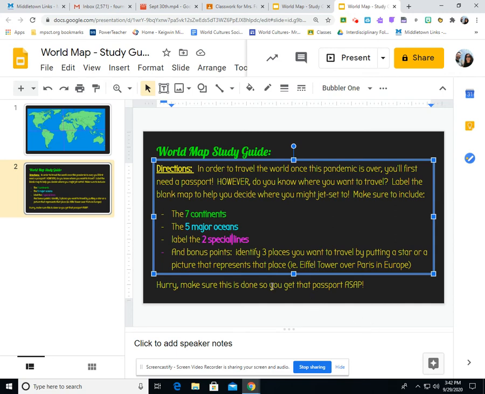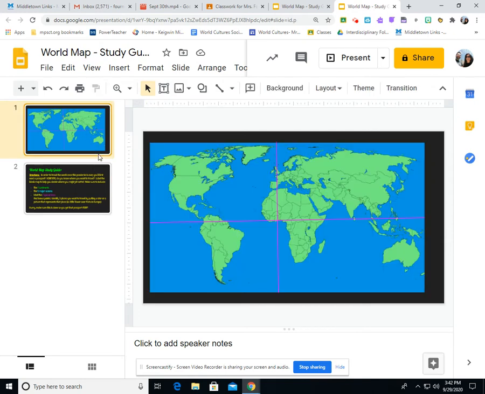All right, so I want you to go ahead and be practicing your map skills, your continents and oceans with this map. All right, so I'm going to show you how to insert and start to label this map. So I'm going to do one of the continents. So I'm going to flip back over to the first page. And how you want to do it is you want to insert text box. So I'm going to do one that all of you should know, and that is where we live.